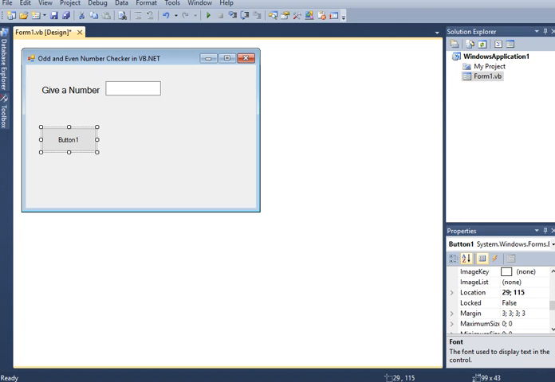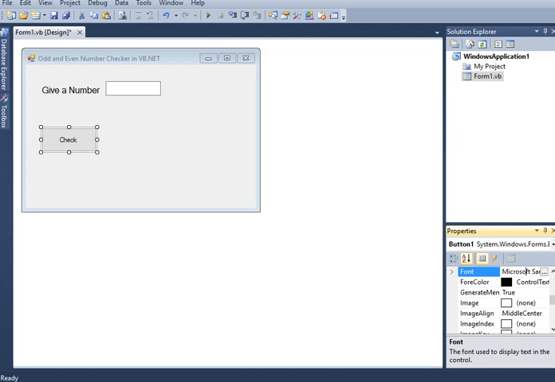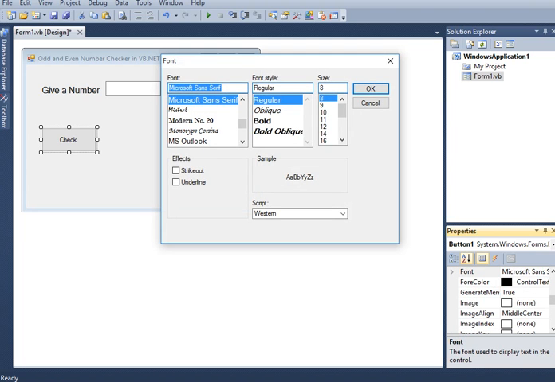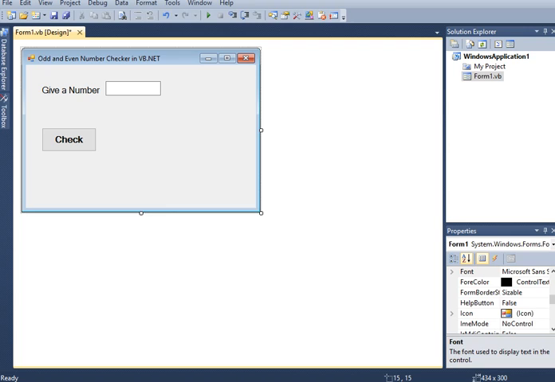Next we will have the text, say Check, and then we go to the font. This time we make the font style bold, and the size is 12. Copy and paste.